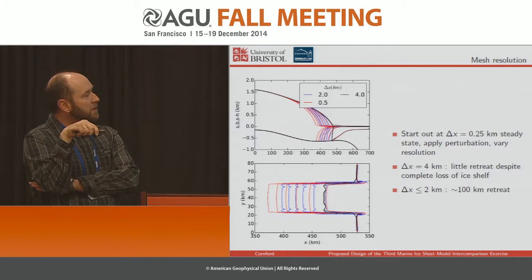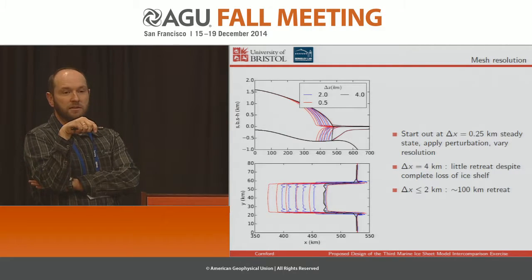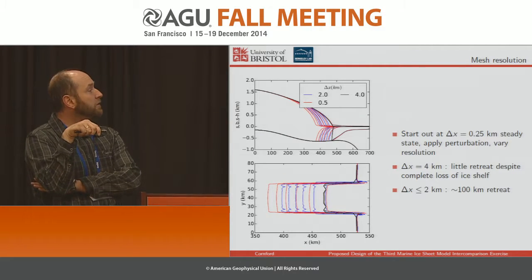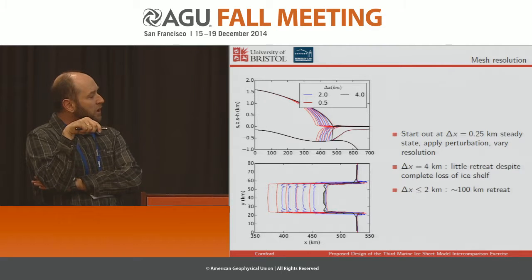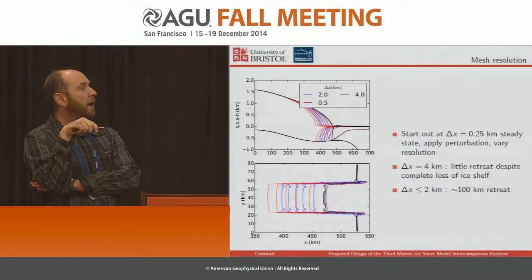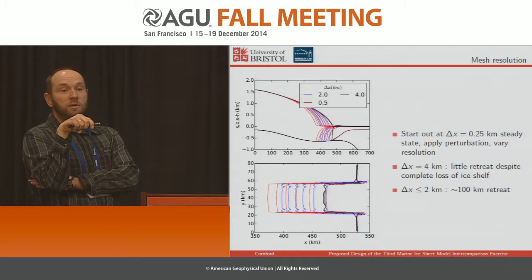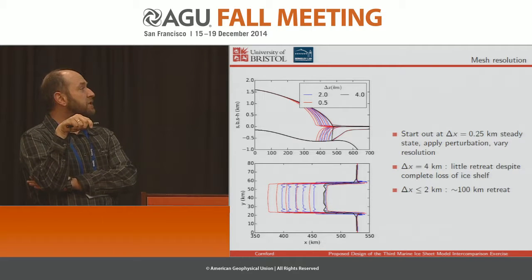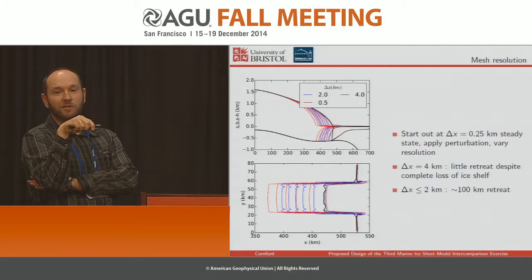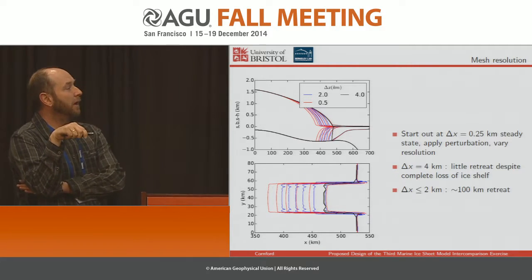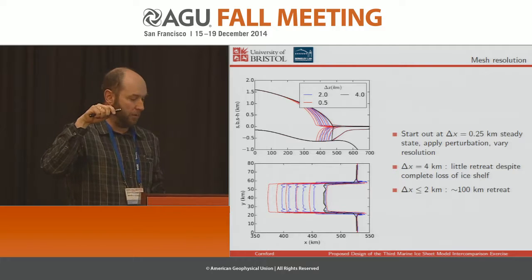So at 2 kilometres, I'm getting a good deal of retreat, and as I move to higher and higher resolutions, I get a decent asymptotic convergence of that. So the 100-kilometre result is robust. But if you've got a conventional type of discretization, you do need a reasonably high resolution. Now, that's not to say that someone won't have a cleverer method of getting around that. That's one of the things I really want to see most.